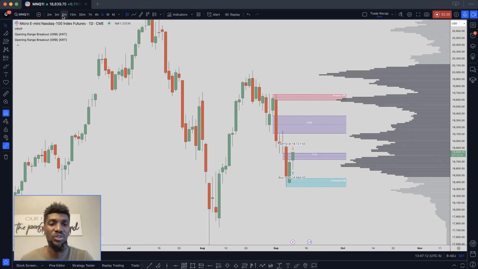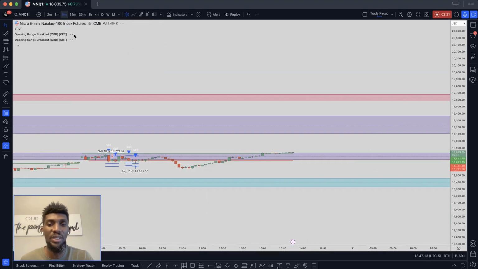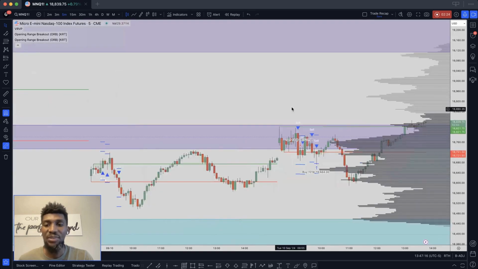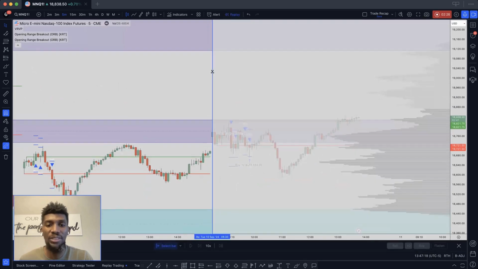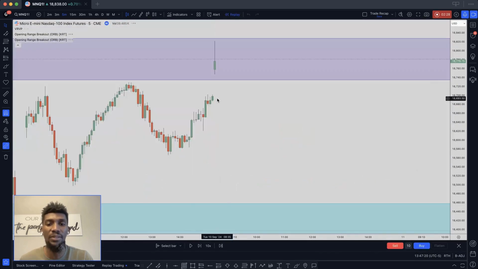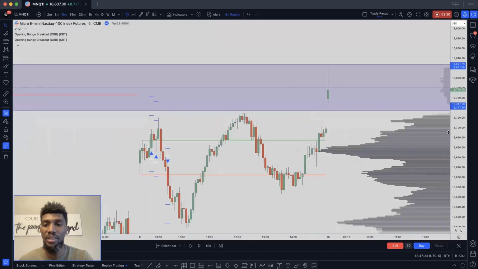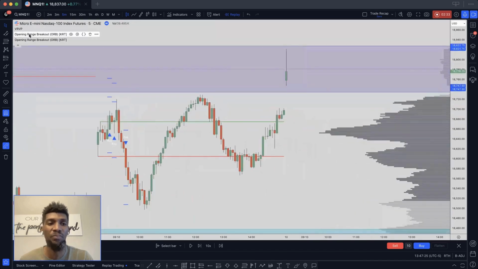So let's go down. We trade on the 5-minute time frame, so let me go down to that time frame, and we'll use the replay tool so that you can get an idea of how the market played out today, and how we looked at taking that short that we profited on. Again, we trade the opening range breakout, ORB for short, and we have the ORB indicator we created on our website at kingdomrichtech.com/tradingview. You can get it for free. Just click on it, it'll bring you to TradingView, and you can download it and add it to your indicators.